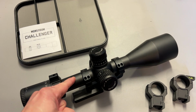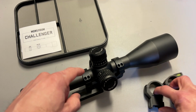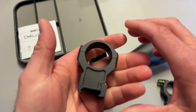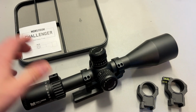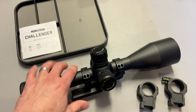Now, you get the optic itself. You don't get this offset mount. I added that to put it onto a flat top, but you do get these scope rings in the box, which are really nice. And that's the other cool thing about Monstrum Tactical. They've been doing a good job over the years of including really nice scope rings, not just the cheapest things they can put in the box, and you get the throw lever that's already attached. So pretty awesome right there.